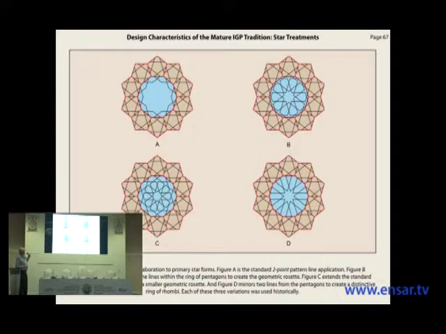And then the two-point patterns can also be infilled with this kind of geometric rosette in two different ways. You can say B and C are two different ways of treating them. A is sort of the basic pattern that you frequently see. B and C are elaborations, and D is another way that you sometimes come across, not too frequently, but sometimes.